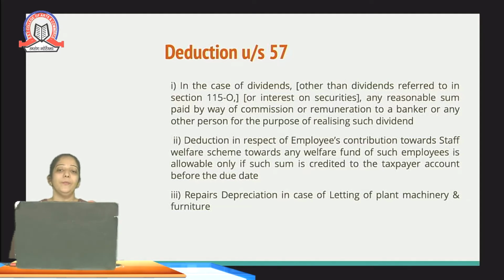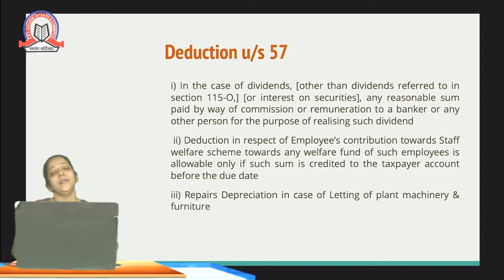Deductions in respect of employees' contributions towards staff welfare schemes, or towards any welfare fund of such employees, are allowable as a deduction. So if a company makes any contribution for the benefit of its employees, and spends any amount for the purpose of that welfare, that expense will be considered as a deduction. Next, repairs and depreciation in case of letting out of plant and machinery or furniture.